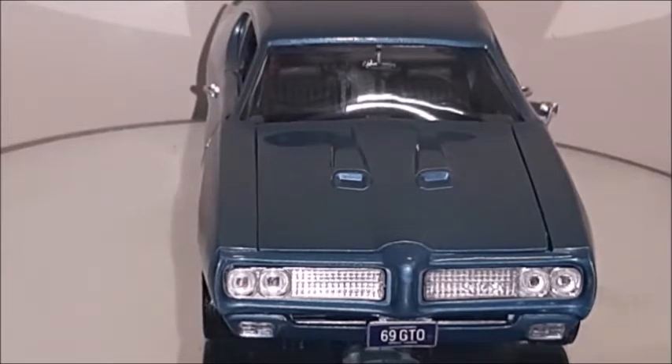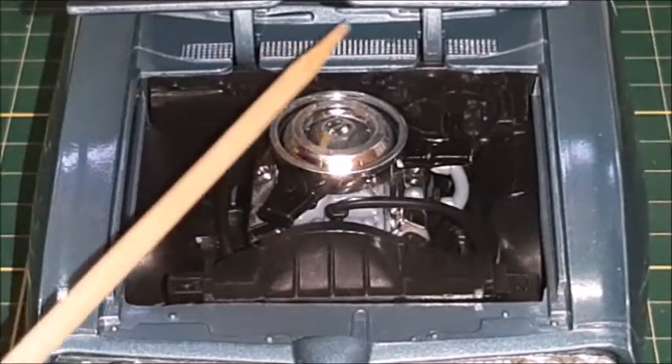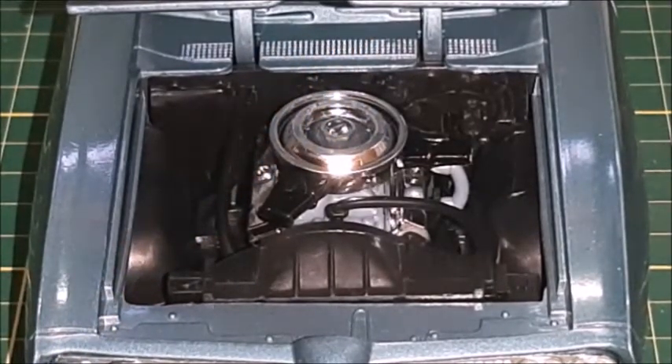This grille with a black wash could look a little bit more realistic. This car doesn't have a hood scoop. Proportions are good. A windshield with very good transparency and the parts are aligned pretty well. The engine bay of this car is pretty well made — we've got the 400 Pontiac engine made in the correct color, the air filter pan, valve covers made in chrome, and there are separate parts as well: the radiator shroud and the radiator hose. The hinges are the simple basic type but not as thick as those found in some different model cars, and the hood has a pretty good opening. We can see the cowl and the windshield wipers — they're all cast in metal and pretty well made. It's a pretty good engine bay for this model car.